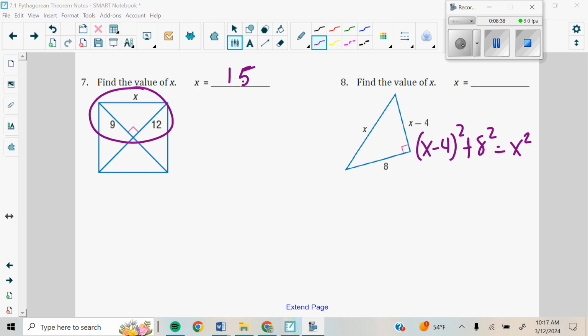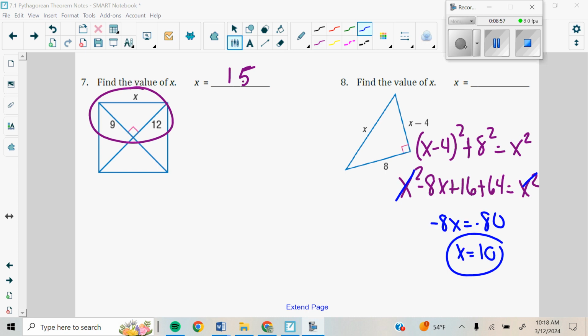Okay, did you catch that x is our hypotenuse this time? x minus 4 squared plus x squared, those are our two sides. So tweak it if you need to, and then pause it and solve it, and then we will see how we did. All right, so the x squareds end up canceling. What I did here was combine these like terms, and then subtract them over to the other side because there was nothing there. So then I get negative 8x equals negative 80, so x equals 10.